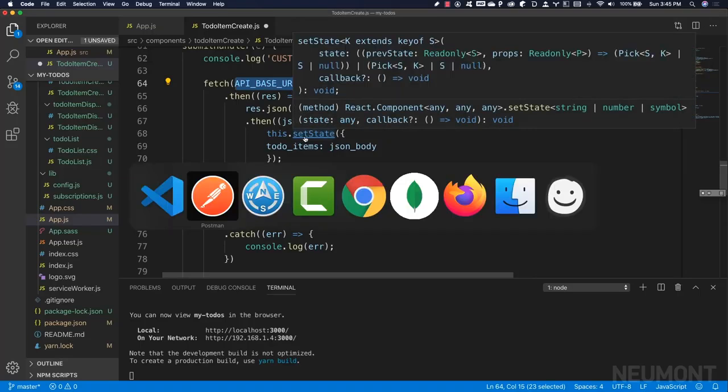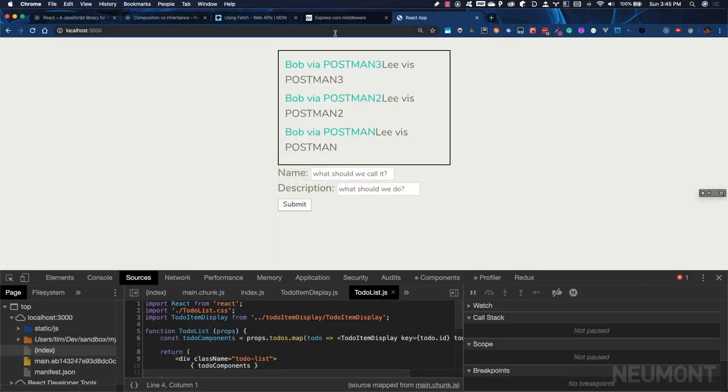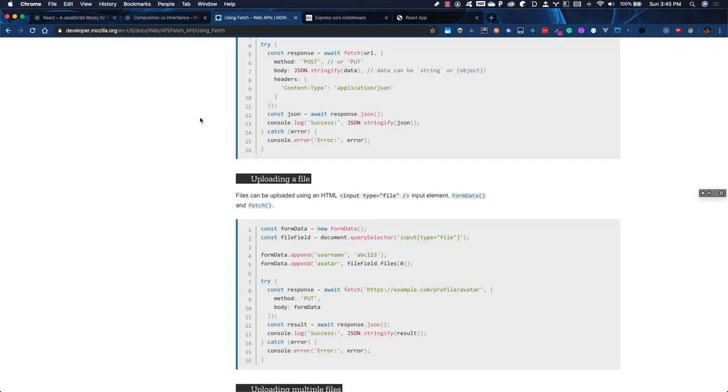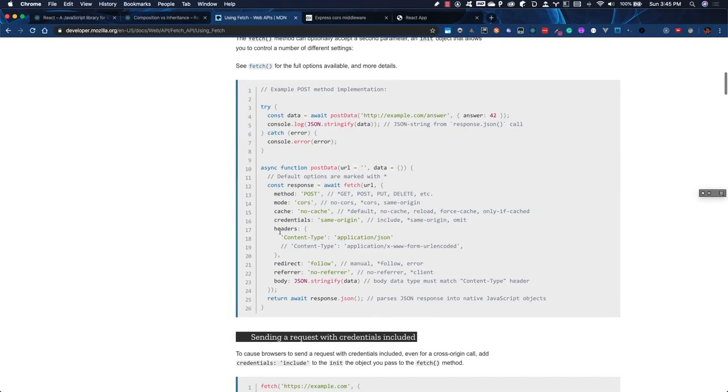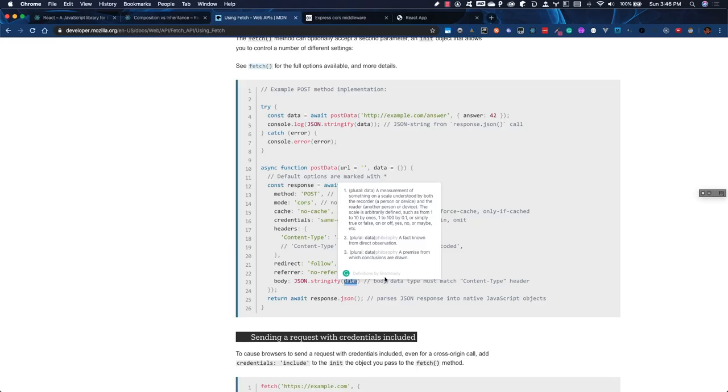To do that, we go back and look at our API documentation for fetch, where we can see our configuration object and all the options that we can pass. We're going to do that by passing this configuration object, and then the body using JSON stringify, where we stringify our object.